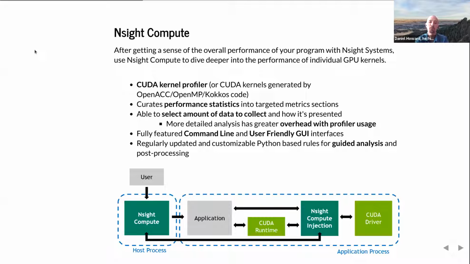So all of these feature a fully featured command line, as well as a user-friendly GUI interface. The GUI is particularly well suited for navigating the data in a very readable fashion, or much more readable than otherwise. So I encourage getting familiar with that and just exploring that in your free time. It's pretty fun to just look at the data and play around with what's going on. Within that GUI, there are even contextual guided analysis tooltips that might show up. And these are particularly useful, especially for trying to understand and get some quick hints or suggestions based upon expert developers that have contributed these sort of Python-based rules within NSight Compute towards some best practices that they've encountered that can help guide you towards what an effective optimization next step might be.